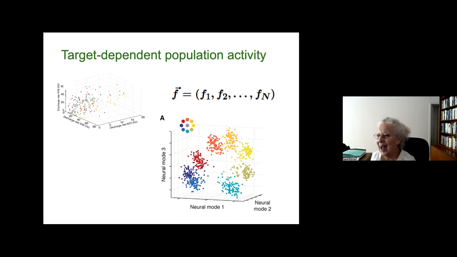So it's an abstract axis. It's not a physical measurement like the activity of a given neuron, but in this very abstract three-dimensional representation, first of all, I see clustering, so the location of a point in this space is indicative of the target to which that particular reach is directed. But moreover, I want you to focus on the following. These clusters are fairly well separated, but they are also ordered and they capture the representation of the targets in real space. So this was very surprising to us the first time we saw it.